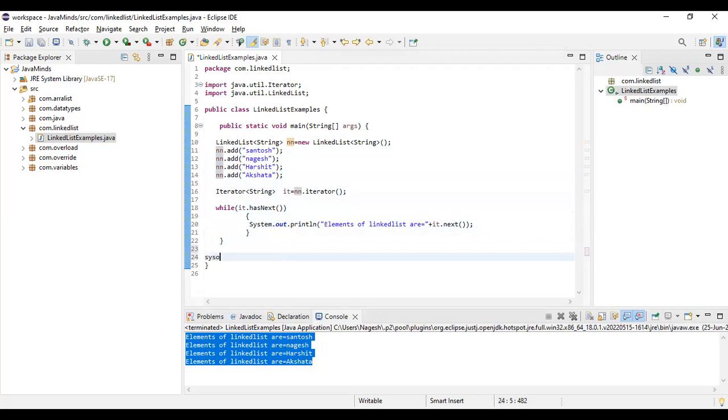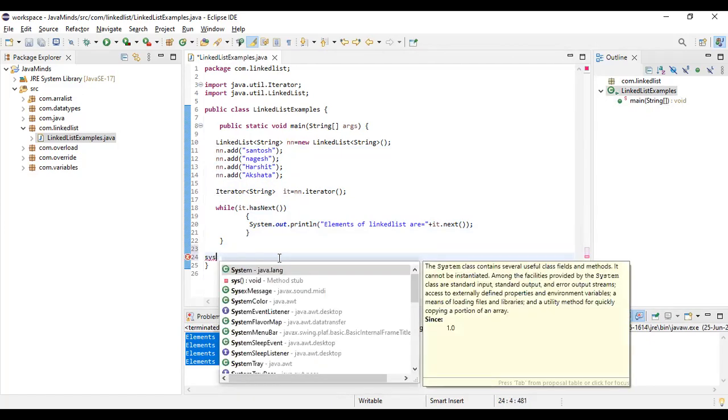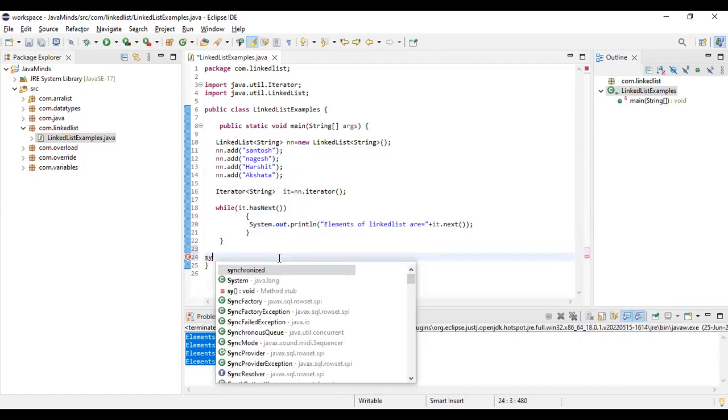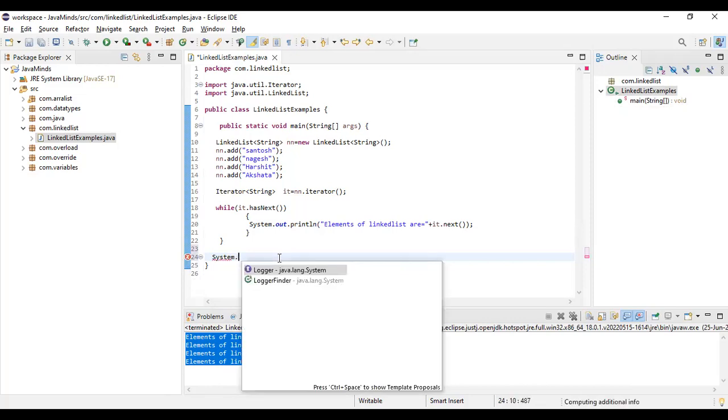So I am printing the size of this one. I'm just printing the linked list size. Yes, I am using System.out.println here.